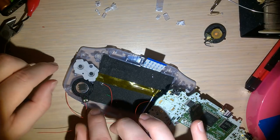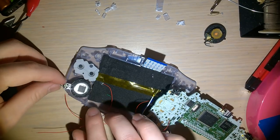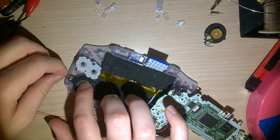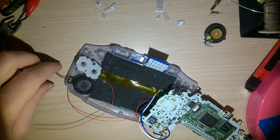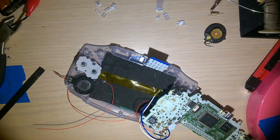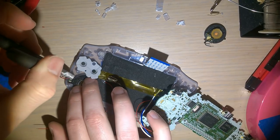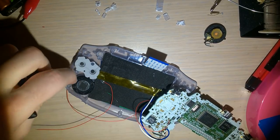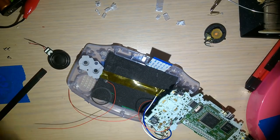I think that'll work. Or we can do it like this. Actually, let's do it like that. It's gonna make it a lot easier, the mod here. I'm gonna do it flush, yeah. So what I'm gonna do, I'm gonna take my flush cutters, just kind of mark the plastic. That gasket out. Okay.